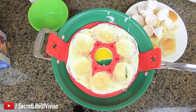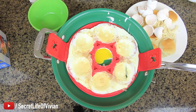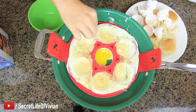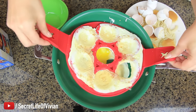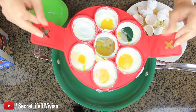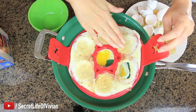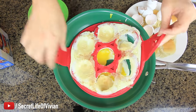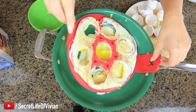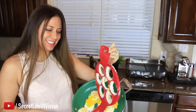Flip it. This is the biggest piece of shit I have ever tried. Ever. Did I do it wrong? God damn it. Eggs are everywhere. I thought that was gonna be the one egg that actually survived this. I'm gonna go ahead and just flip it over and see what we got. Look at that — half of them are on the pan, half of them are still in here. What a disaster. Fail of the year.